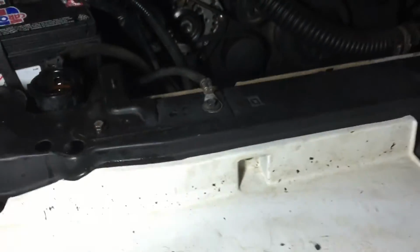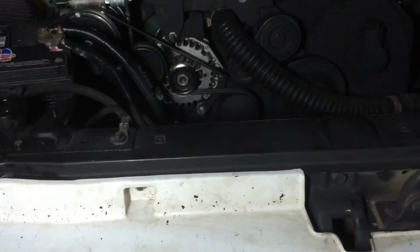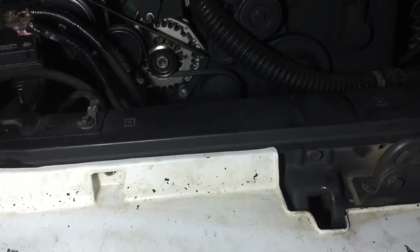Okay, got to put a little coolant in there. Left my coolant cap not tight when I did the last run, and I sprayed a little coolant out.